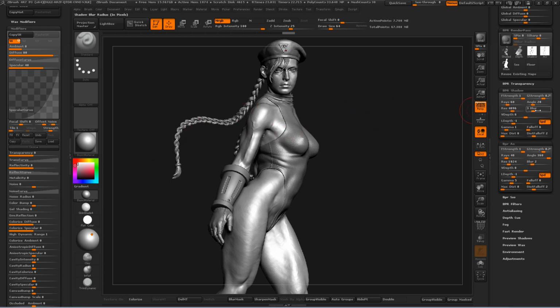Alright, so this is the setting that I have. The first one is floor shadow. You can put it to 0 or something, it doesn't matter. The shadow strength is something you can adjust. For example, if we do a BPR render over here, the setting is there already, so you will see what I'm talking about. It gives you shaded, depth, shadow, AO, and mask. But I quite like the shadow quality and the AO quality together.